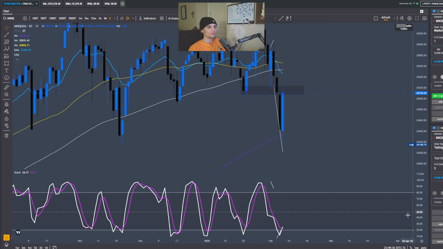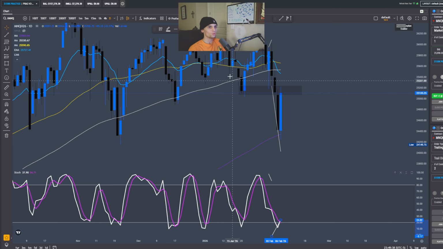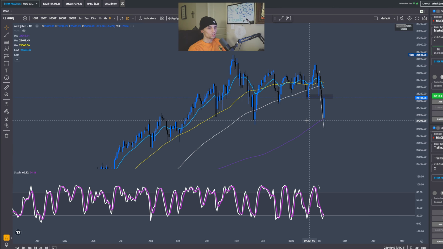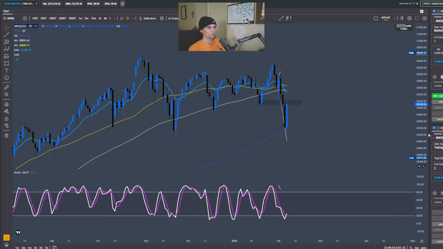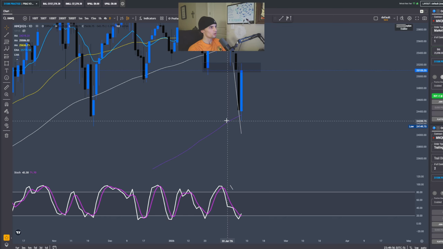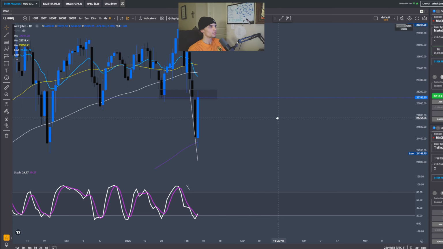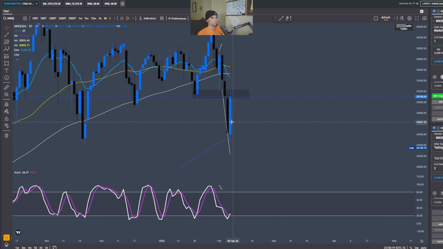We are getting the hook. We had the candle close also on the hook. Considering we are in this range too, we haven't broke out. We've just stayed in this area. It's not a highly likely short, I would say. We also bounced off the 200 moving average on the daily. We do have a bullish engulfing candle, but we'll see what kind of rejection we get coming back to this level and see what the market gives to us.